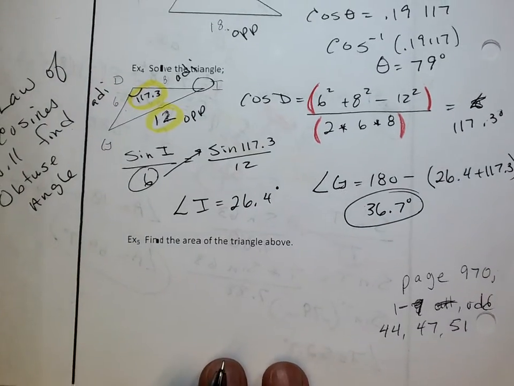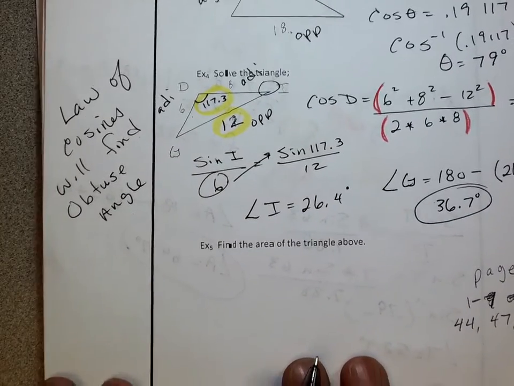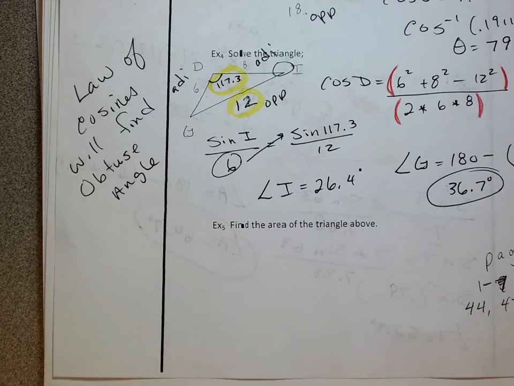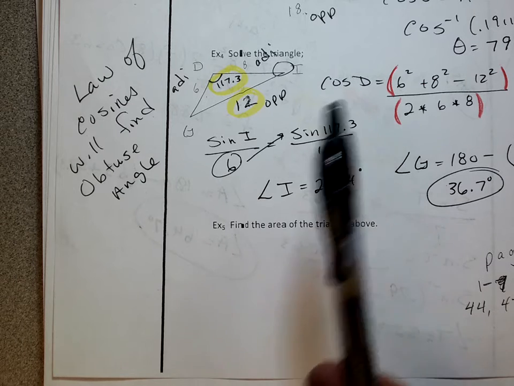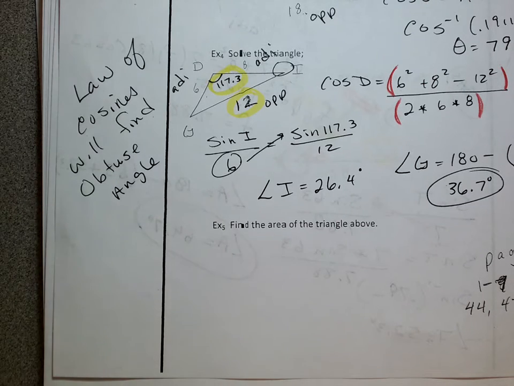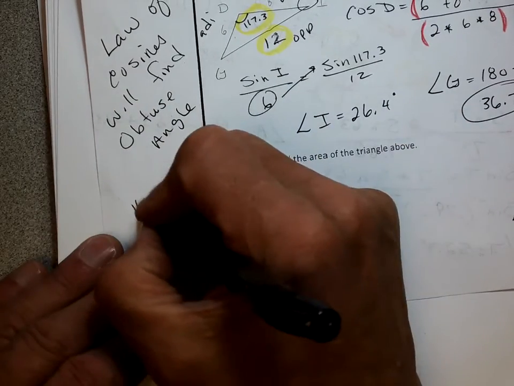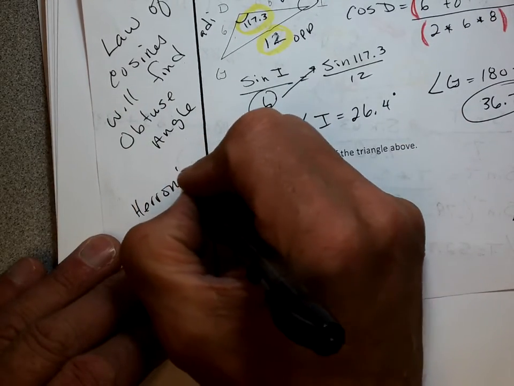Okay, now, number 5. Find the area of the triangle above. Now, there's two ways to do it. Let's do Heron's formula. Normally, I don't remember Heron's formula very often, because once I have an angle, I can just use what we did on our warm-up. Remember how we did our warm-up? Where we did the 1/2 adjacent times adjacent. Much easier, much faster. But let's use Heron's formula, okay? Heron's formula.